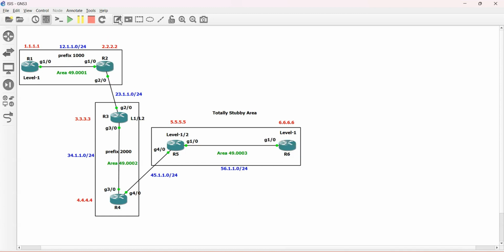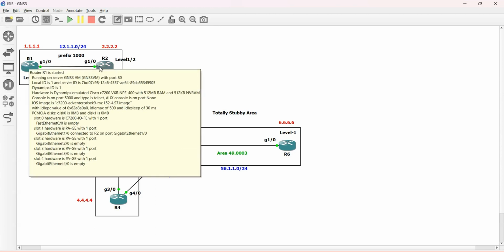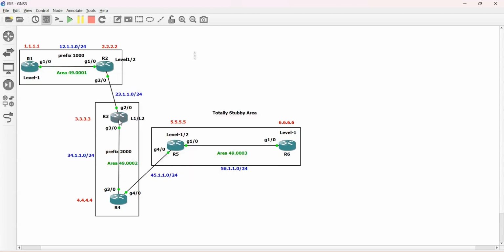Similarly, here we'll also do the same thing. We will make this router a level 1 2 router, so that it can communicate with different area routers, and also it can communicate to internal routers as well. And we will make router 1 a level 1 router, right? So it will prepare the database for L1 only, and R3 will prepare two databases, L1 database with R1 and L2 database with R3. Okay, so let's make that, and then I'll show you the difference.